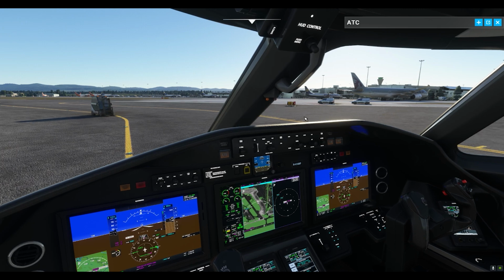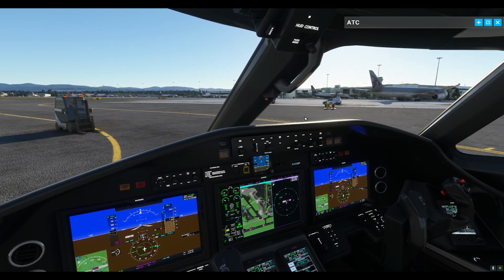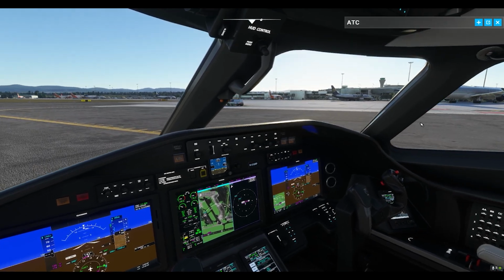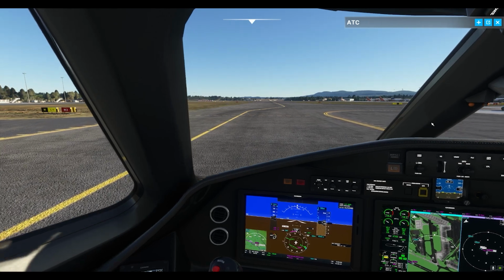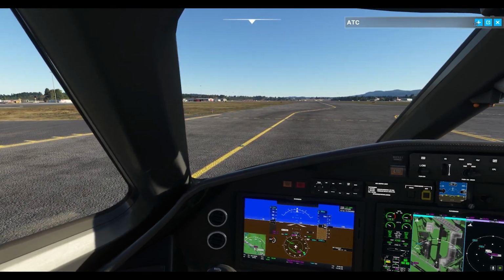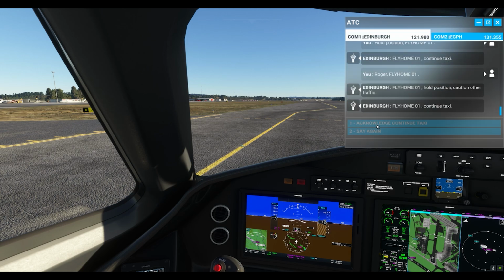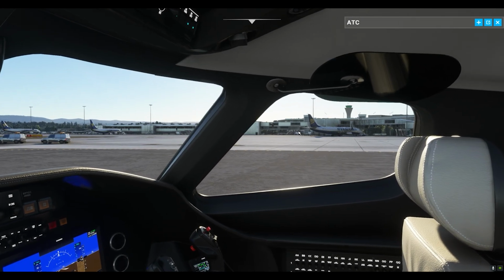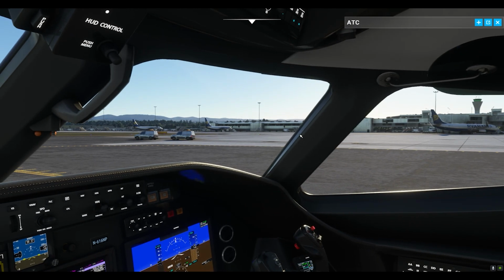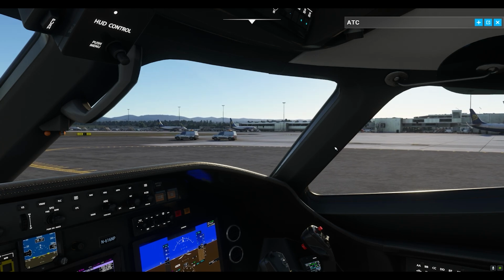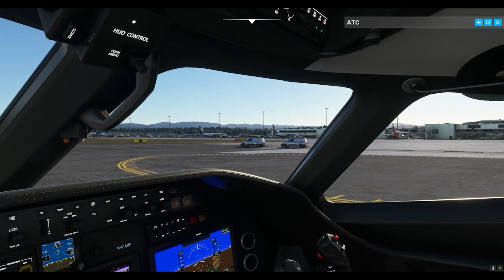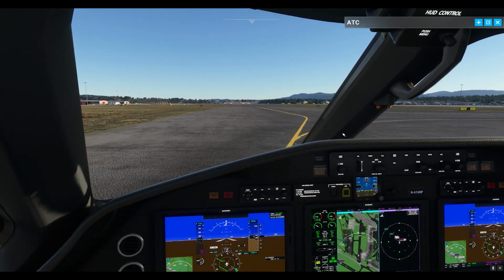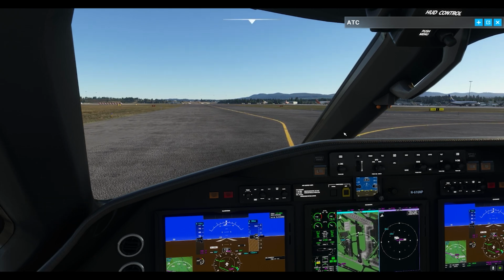It's really, really good. Lots of characteristic airplanes knocking around here. We've got a 7-8, is that? Looks like, yeah. Fly home 01, hold position, caution, other traffic. Fly home 01, continue taxi. Roger, fly home 01. What's all that traffic? There's nothing. The Irish crowd seem to be reasonably well represented here, as well as the orange people. Pretty typical of what you see on a daily basis at Edinburgh.